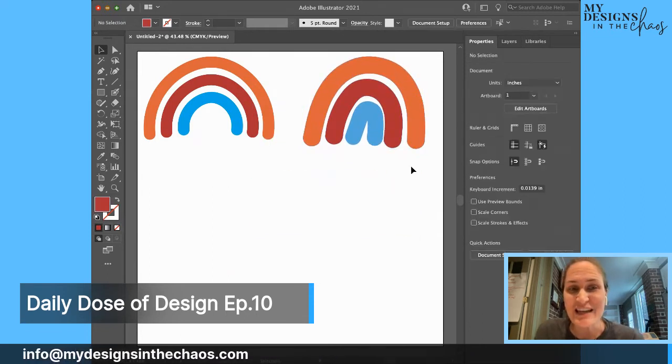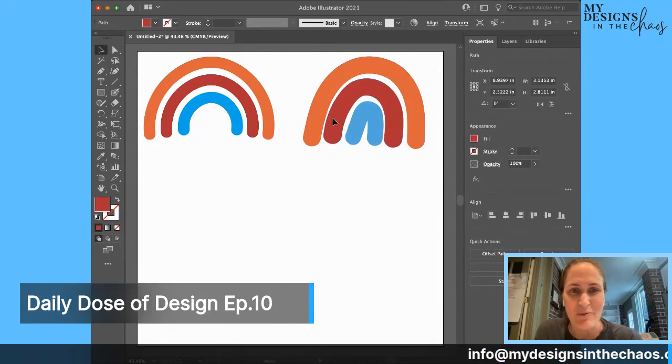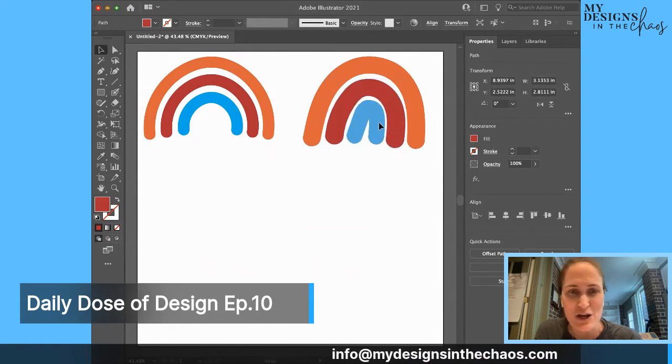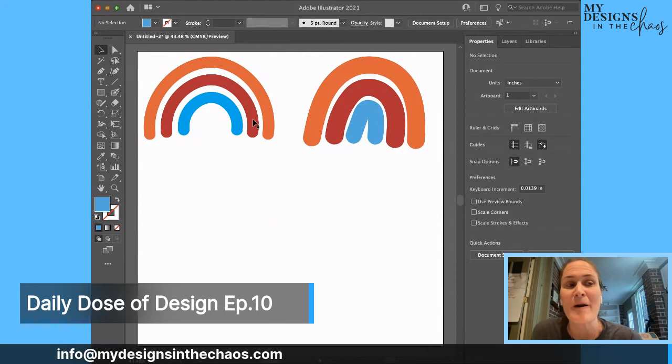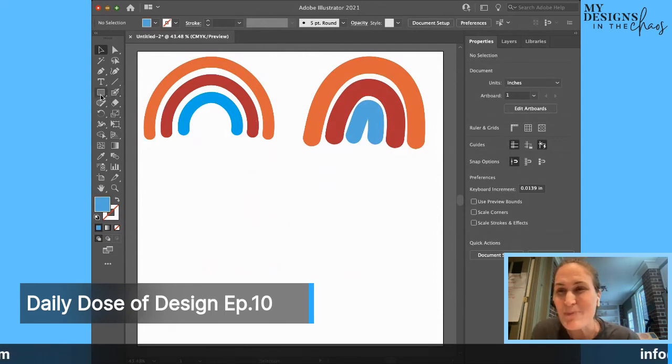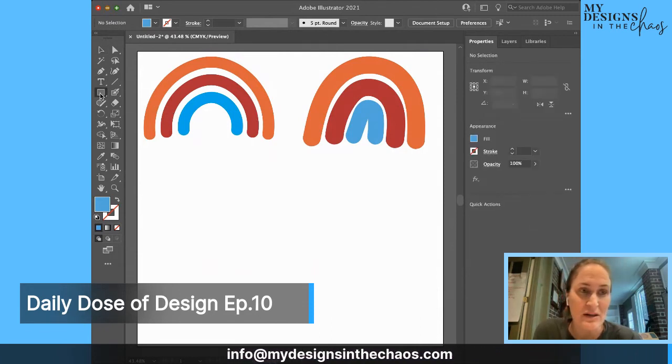Now, because I love to give options, I'm going to give you one more option here. Like if I was keeping this as my file, I would probably go in and I would manipulate some of the nodes, make it look a little bit prettier, but this gives you a basic look. The next option I'm going to show you, this will be the third option. It's a little bit more complicated than the previous two, but the third option is by utilizing a circle.